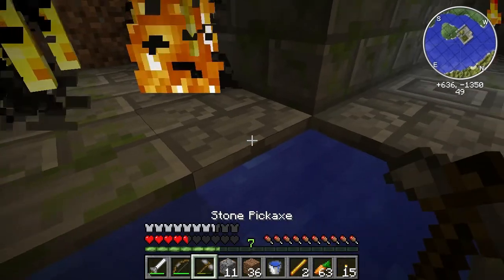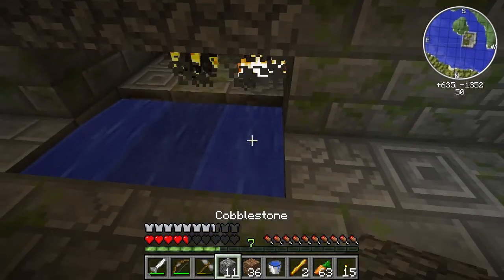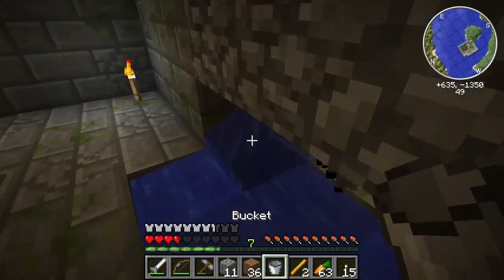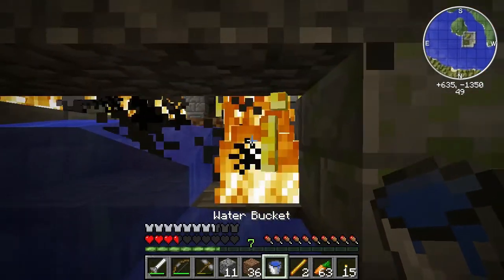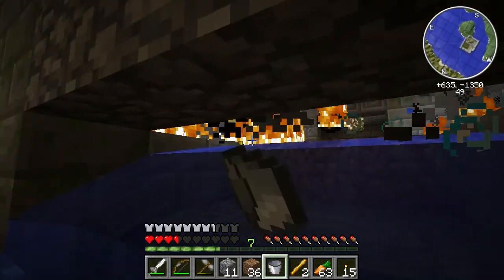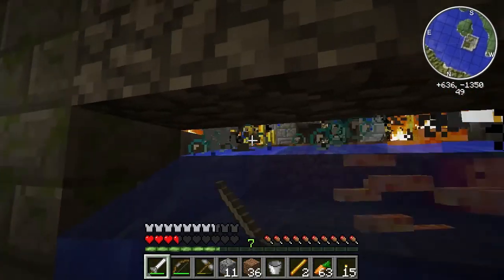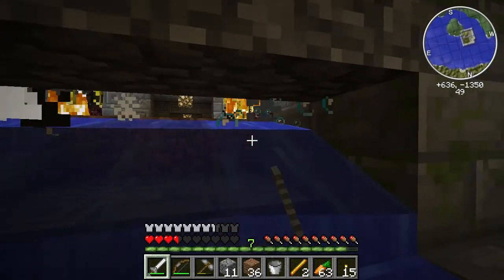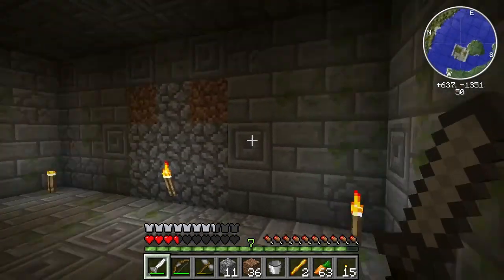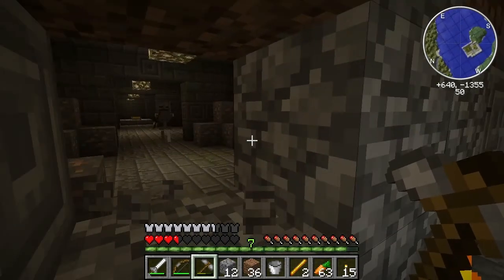So if I break these three blocks, not yet, don't take me into there. There. Okay. And then one there. One there. And one there. Now I've got a kind of quasi farm going here. Okay, but we're not going to waste our time too long on that. We're going to go see if we can take this little next room.